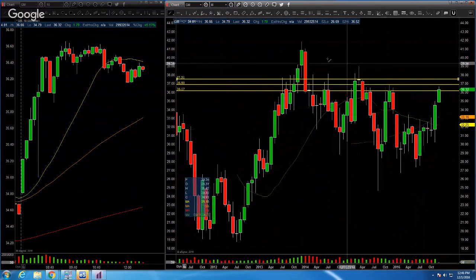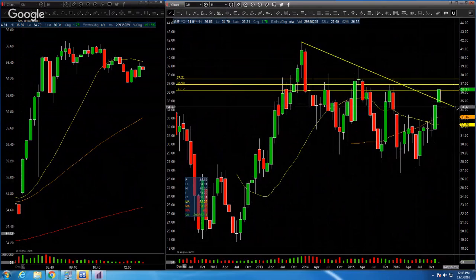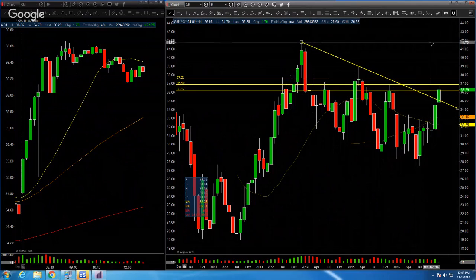Yeah, and you're starting to get through. This is the monthly. So if you take the highs from here, you're starting to break through that. So be aware of that. Let's see if we get a little higher prices. Let's see if we could go up into this pivot here, maybe $39, $40. I know it's splitting hairs, but it is a good move. I'd like to see one more push up. Like I said, it's Government Motors. Yeah, double top around 41.76. That would be nice too. Did we have more? Come on.